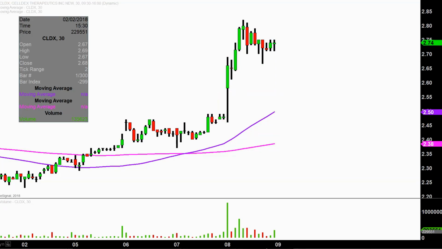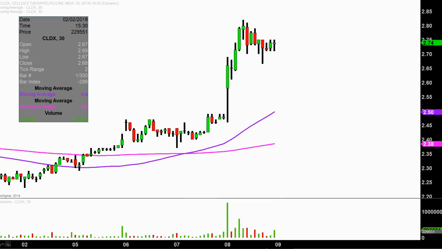I think it does a good job of telling the quote-unquote story of the price, and then makes mapping out levels of support and resistance a bit easier to see. I don't mean to state the obvious, but I will anyways. Very nice move today, not only from a price action perspective, but you look down here at the volume, and by far the biggest volume this chart has had for quite a while.